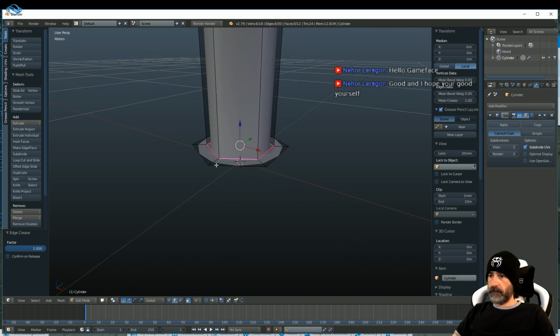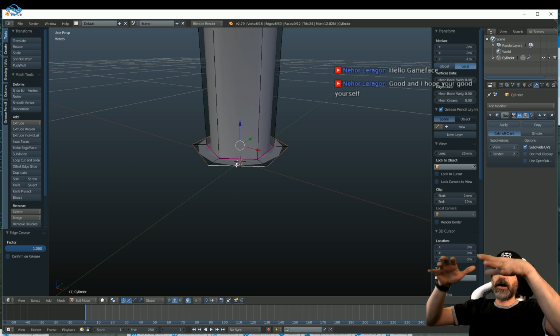And Alt click to select the edge that we left. So we fixed that edge. That's what turns it pink. That's why it's labeled like that, because that is an edge that has a crease factor.